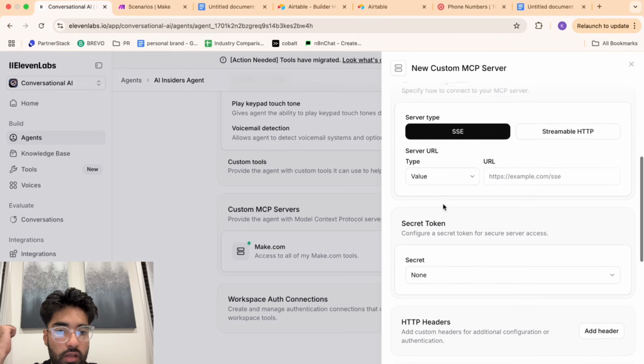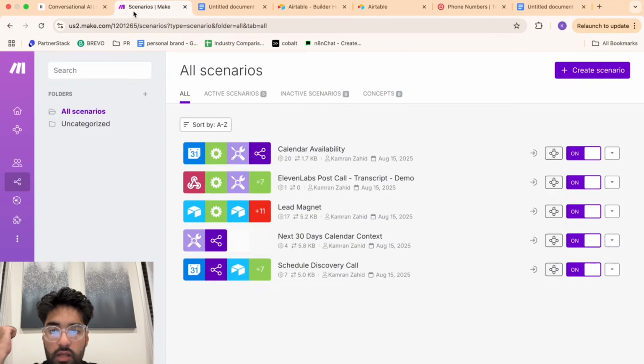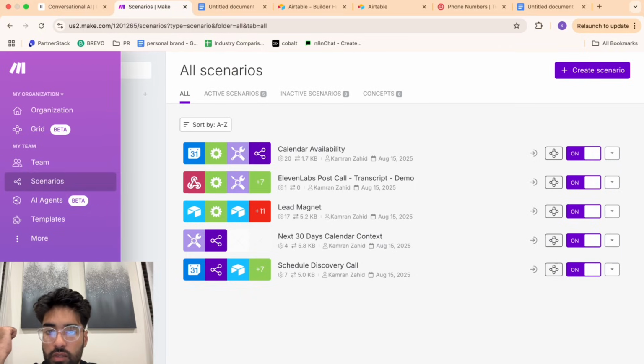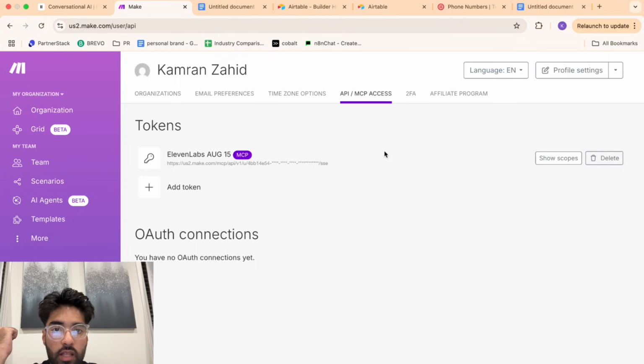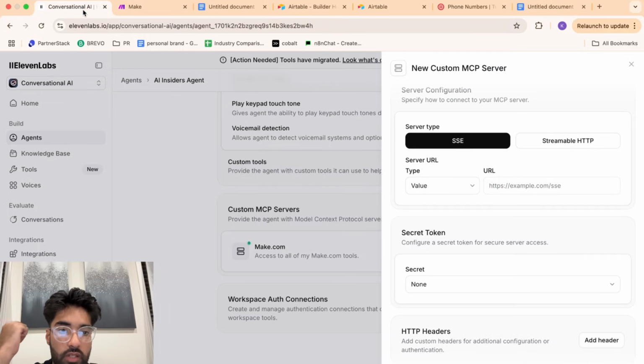Once you are here, the way you connect this is, first of all, click on your profile on make.com, API/MCP access, click on add token, name it ElevenLabs, and then it will give you a secret link. Copy that and paste it somewhere secure. You're never going to see that link again, so paste it somewhere you can access anytime.